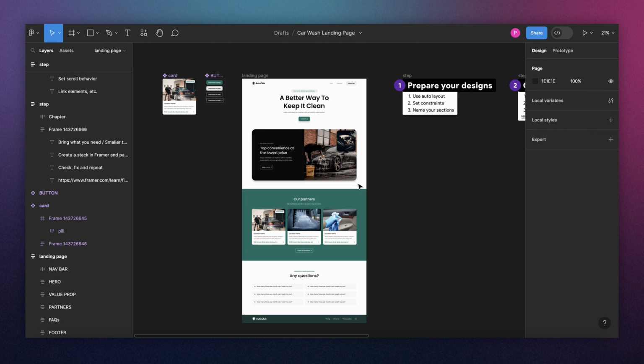Something else I want to mention is that if you have a project where you know that you're going to use Framer to publish it, I will recommend to only design the desktop version in Figma, because the way breakpoints behave in Framer is a little bit different. Mobile and tablet breakpoints are all linked to the desktop breakpoint. So I'll recommend to only export desktop and start working from there in Framer.